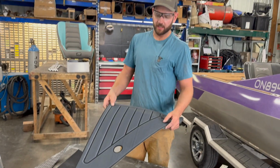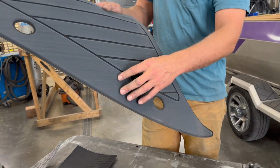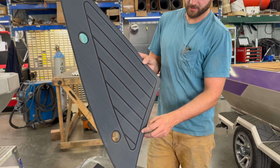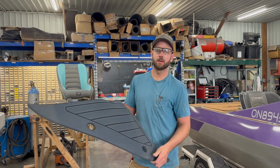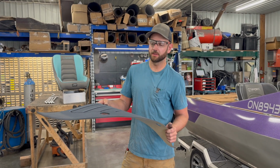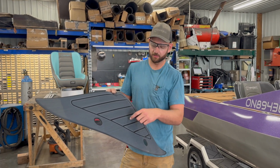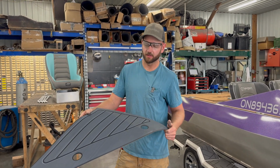This is a CNC cut. It's the same material, but double layered. So you get 2 different colors so that when it's cut through, it reveals the lower color. So you kind of get this contrasting two-tone going on. And so this is quite a bit more complicated to make. You have to template the boat digitally in CAD in the computer. And then we outsource the cutting, so it's a big router table that will router all these grooves, and there's a knife that CNC cuts all these holes, so they're perfectly fit to your boat.